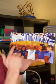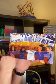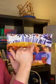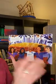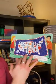So you can see, this is especially cool because it has different parts of skylines from around the country. So there's the Empire State Building, there's the Bean from Chicago, there's the St. Louis Arch, the Seattle Space Needle. So there are just different cool parts about this book. The illustrations are really beautiful.